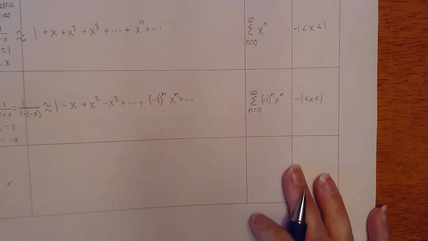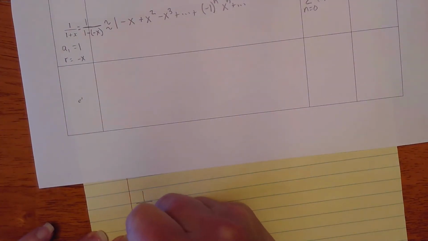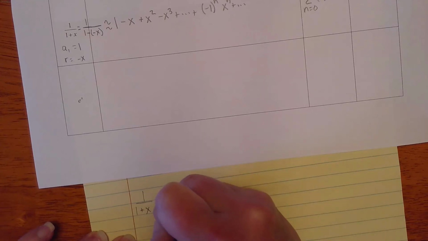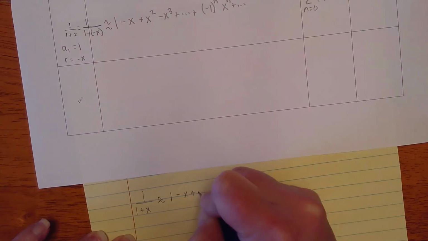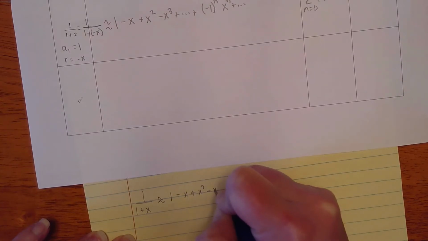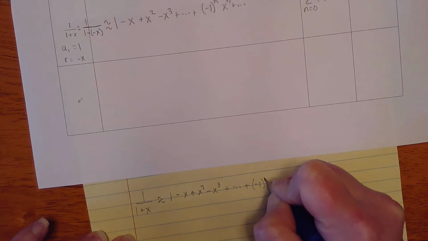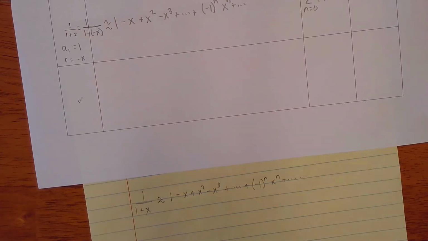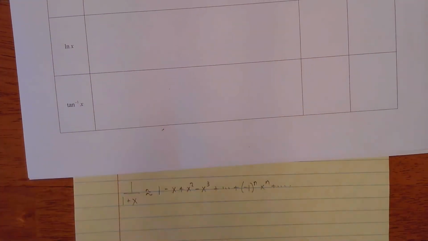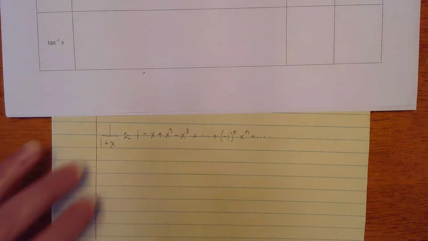Now, understand that I have this series, and let me rewrite this over here. And again, these are approximations. Don't have an equal sign in there. I know I started the lesson off with an equal sign, and that was really bad notation on my part. Okay, so I now want to get us to inverse tangent. So knowing this, I want to get us to inverse tangent.